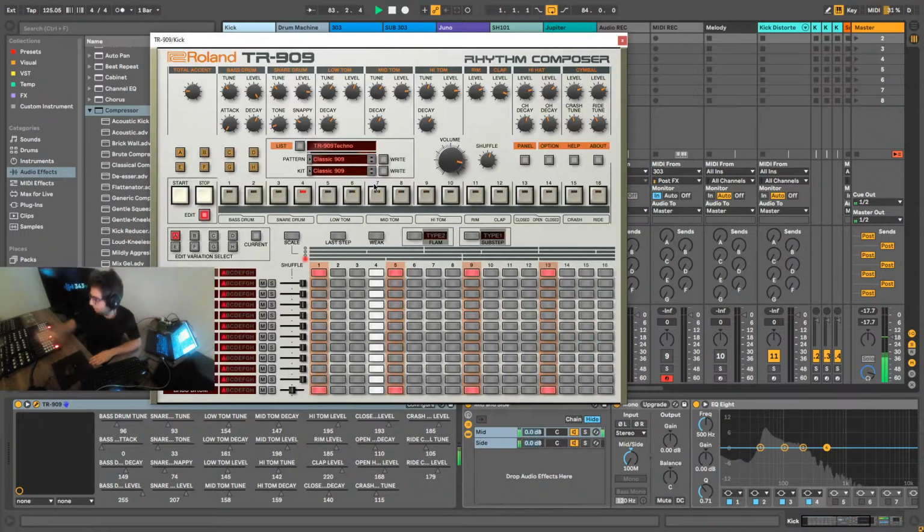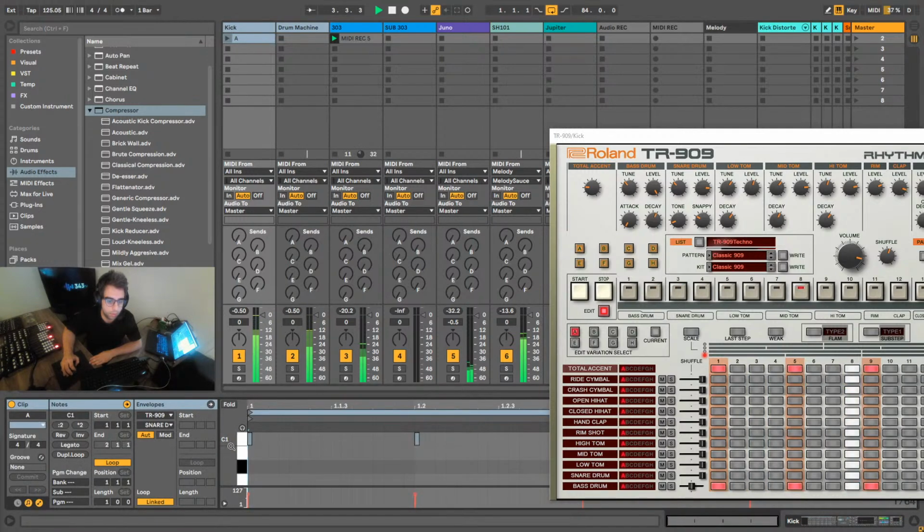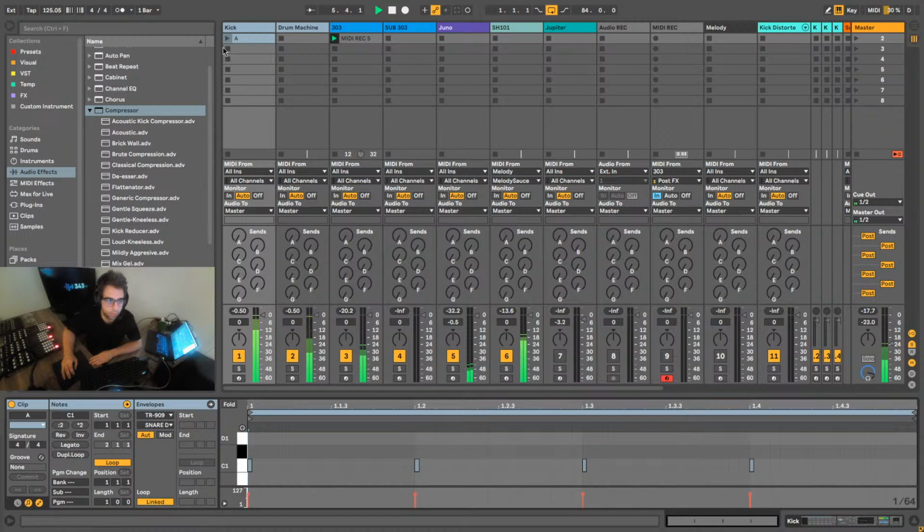And in this case here, I can also drag the Midis out of the plugin and put it right here, so I have a more direct control.